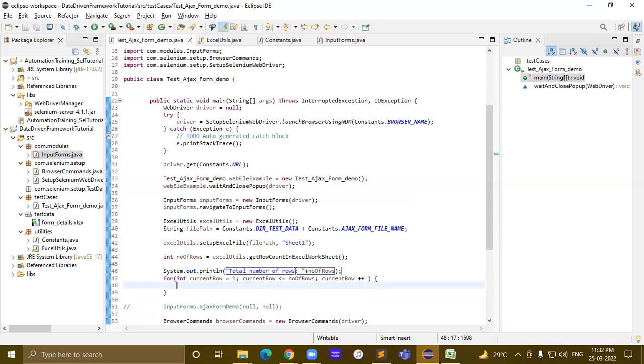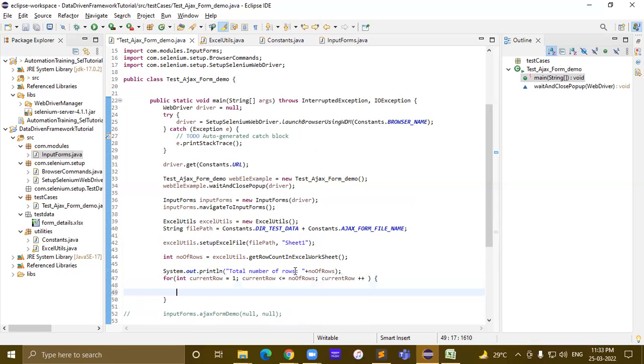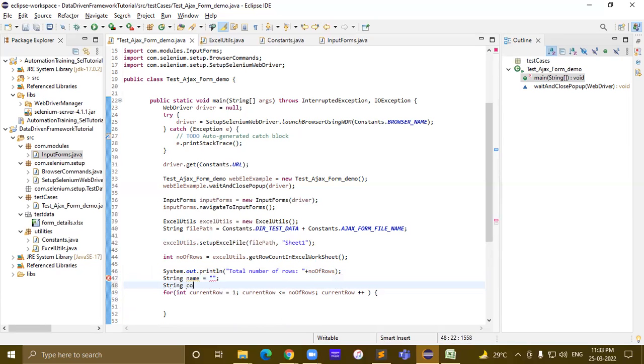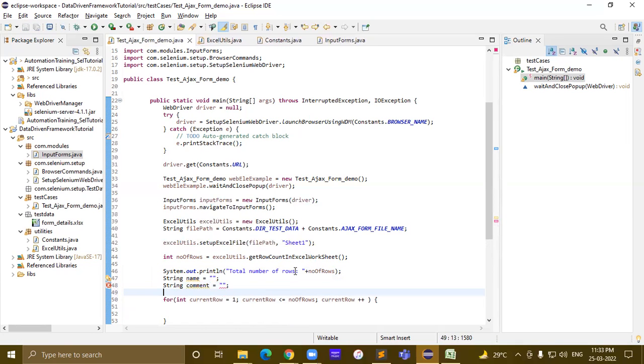Now here it's interesting. String name something, string comment is equal to, okay, empty value.